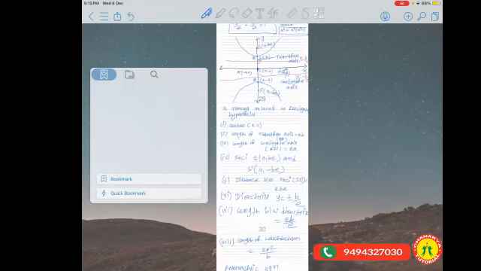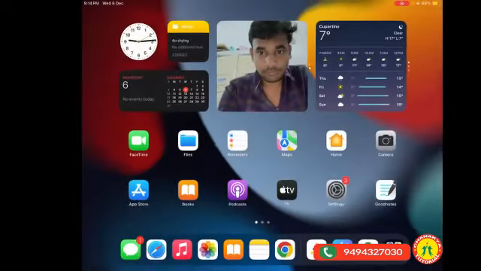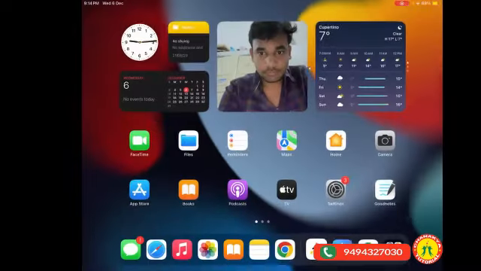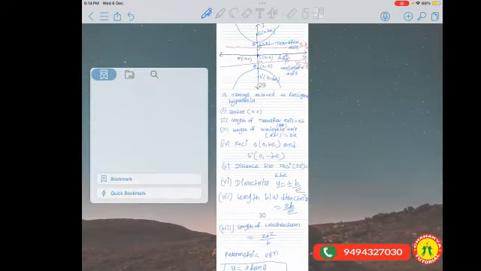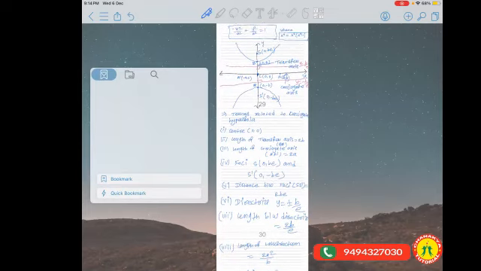Everything is clear? If any doubt, you can ask. Samita, any doubt? The terms related to the hyperbola are similar, but the difference is that because of the axis rotation, the conjugate axis and the transverse axis terms are changed. The focus is (ae, 0) for the hyperbola, but here the focus is (0, b) and (0, minus b), like that. So if any doubt, you can ask.